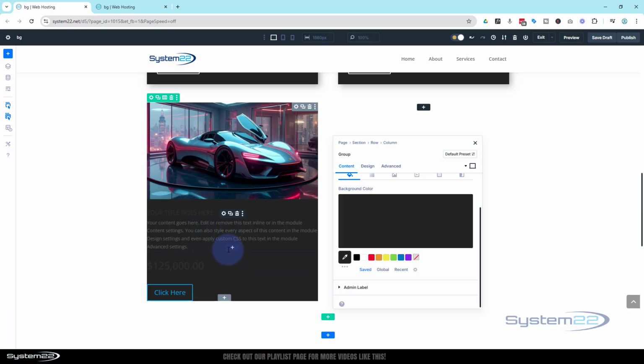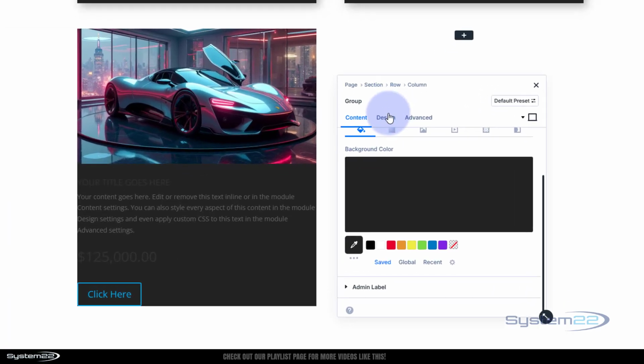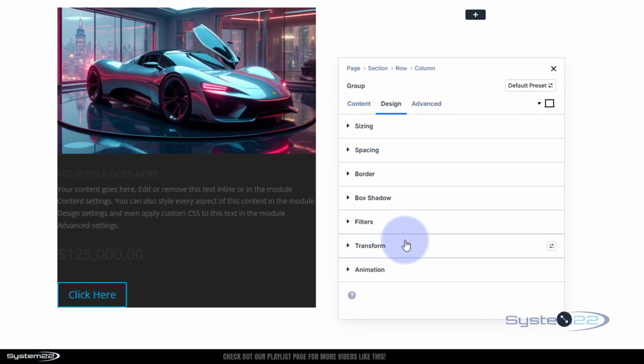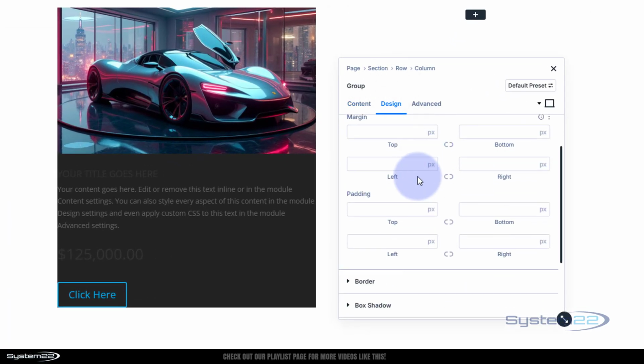Now I need to lighten these up to make them look better and perhaps bring them away from the sides a little bit. Let's just add a little padding to the bottom of this while we're in the group itself, over in design and spacing. Here's the padding, here's the bottom. Let's put 30 pixels there.